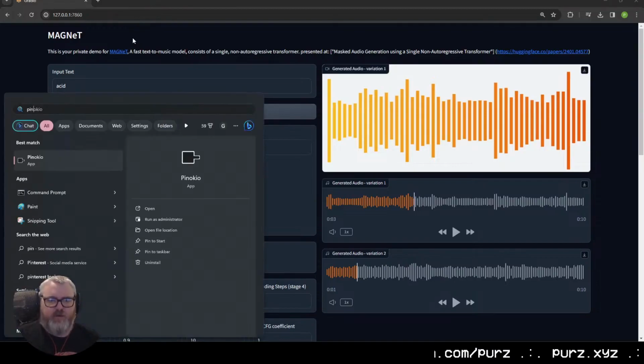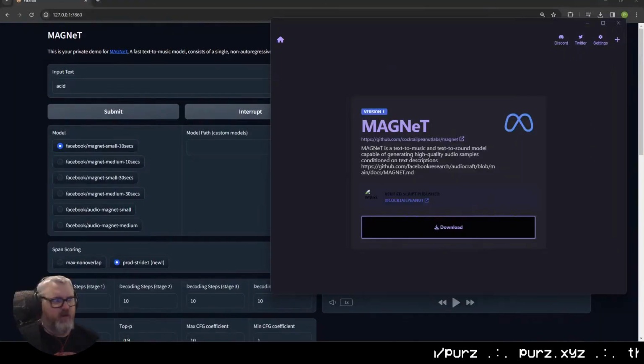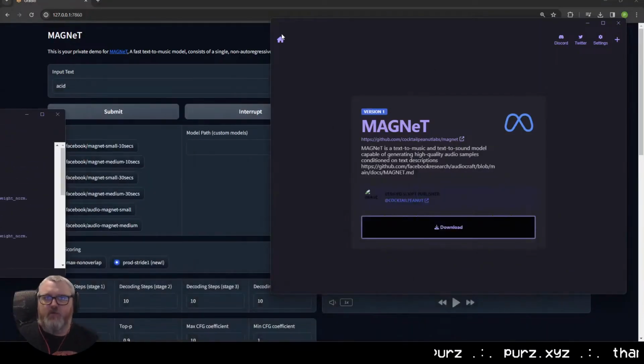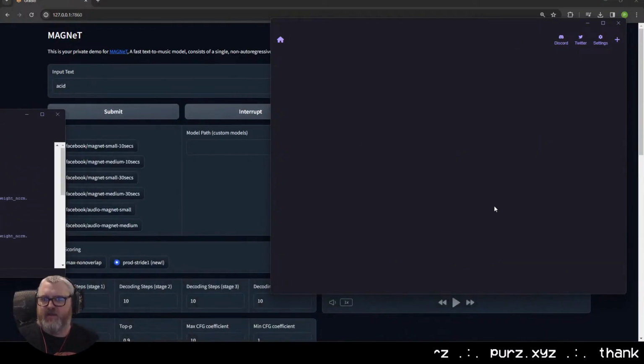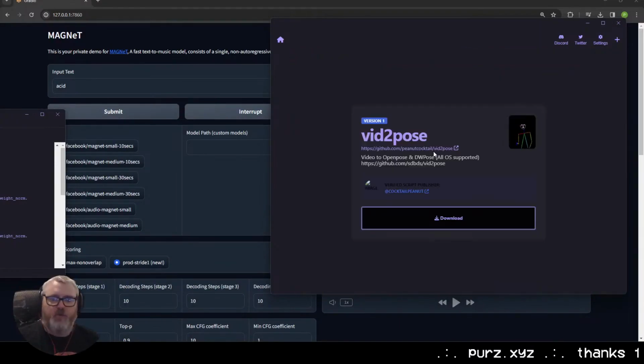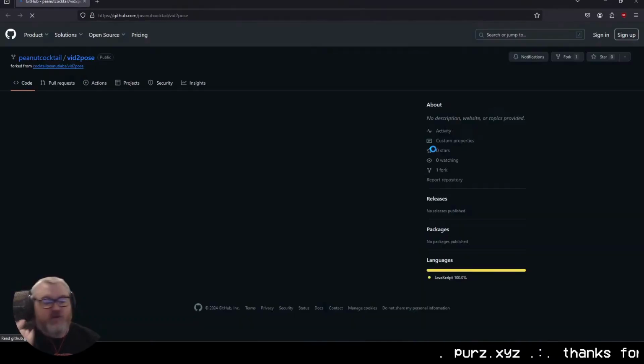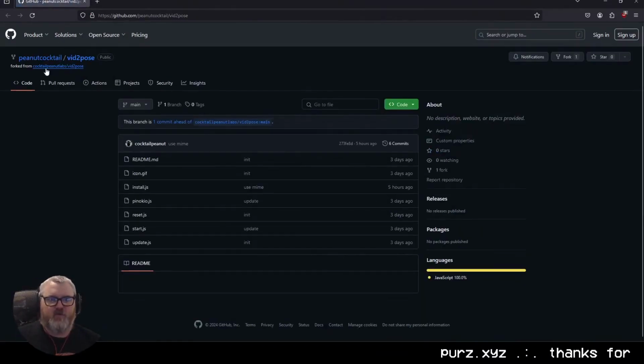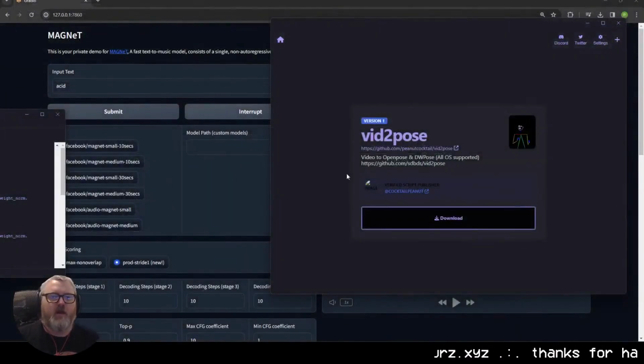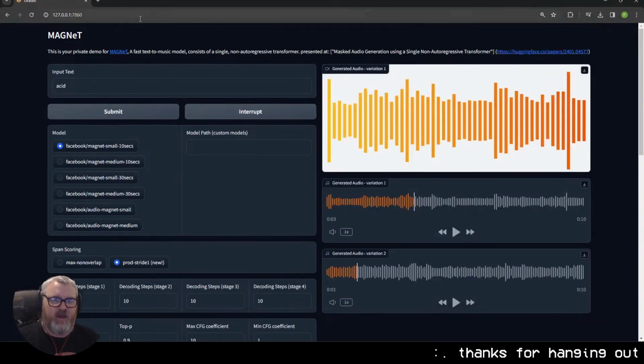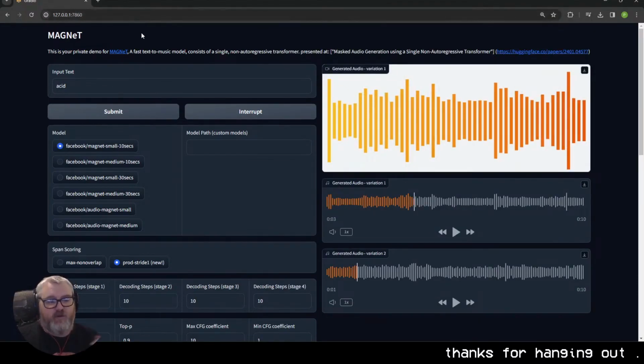If you go into Pinokio and go to home, there's actually a vid2pose notebook. You can just upload a video and use it to generate OpenPose videos. So if you don't want to do the Comfy workflow, you can do this. Just use any photos and this to generate the OpenPose, and then slap them together in AnimateAnyone. But if you want them to be really good, then do that thing that I did with the Comfy setup.